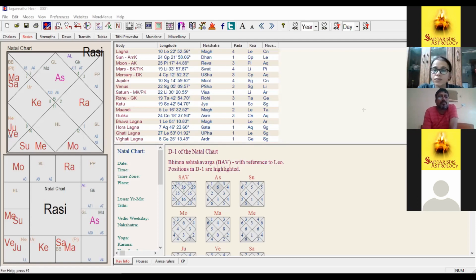Yes, Nitiji. Here we discussed that Ketu is giving the results of Moon. Ketu is aspecting Moon. If you see the complete result, Ketu is aspecting Moon, so Ketu can give the result of the 8th house as well as the 12th house. Ketu is also connected with the third house through Mars. It means whenever Ketu Dasha runs, or whenever Ketu activates in the chart, it can give the result of 3, 4, 8, 12.